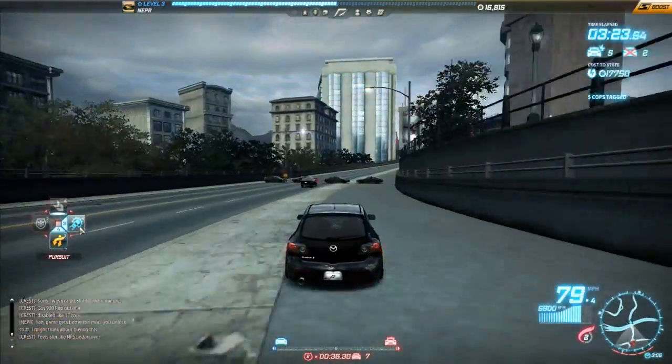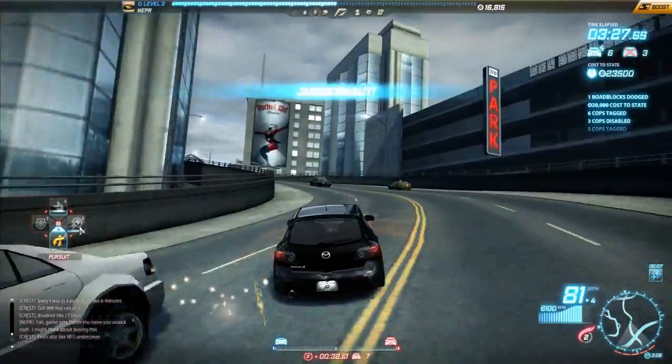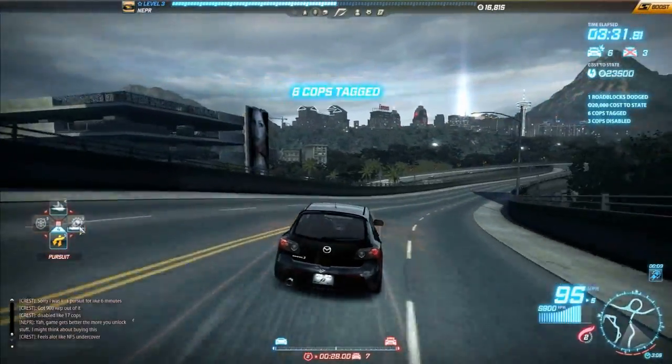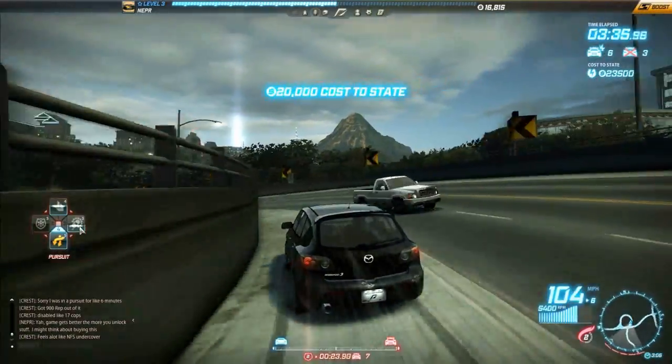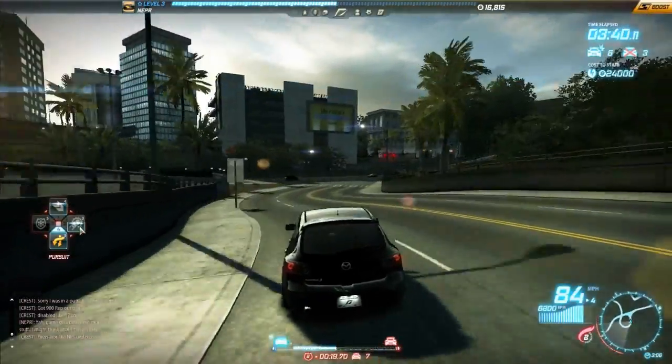Right here I use the Juggernaut. What it does is it just creates a shield in front of the car and then basically pushes anything out of your way that you need to get out of the way. Very good for roadblocks and stuff, but that was the only roadblock I actually went through. It was really too easy to get through.